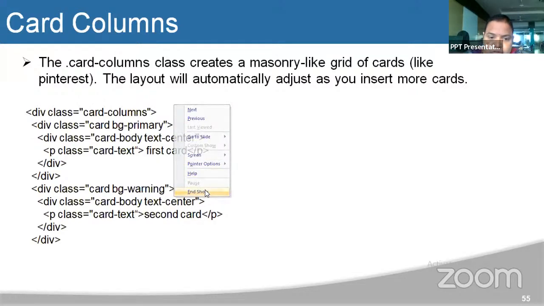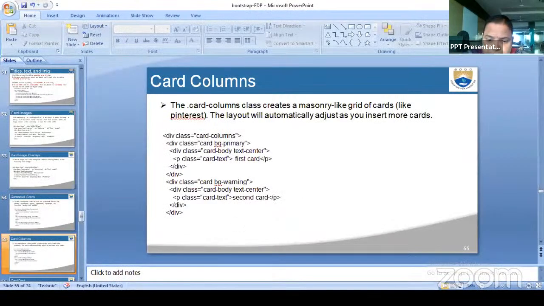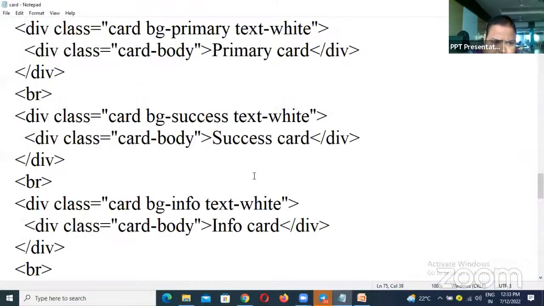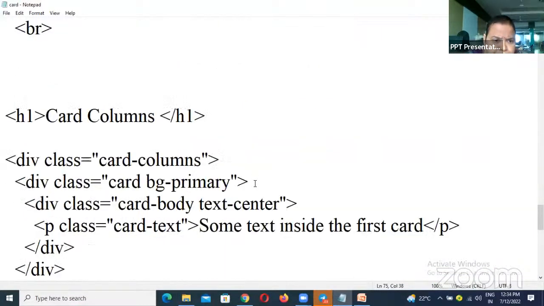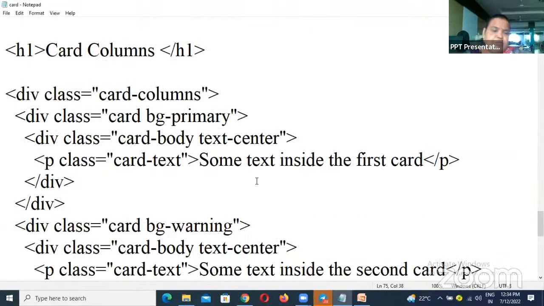Same thing, go for the next card columns. Card columns here, card column, bg color, some primary color, body I want to write center.